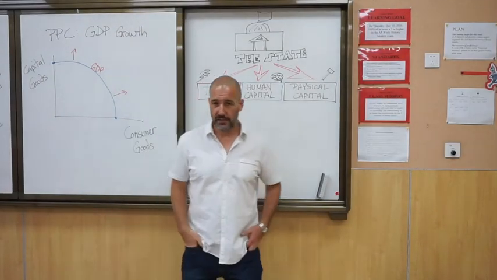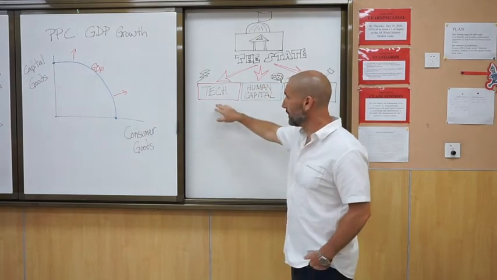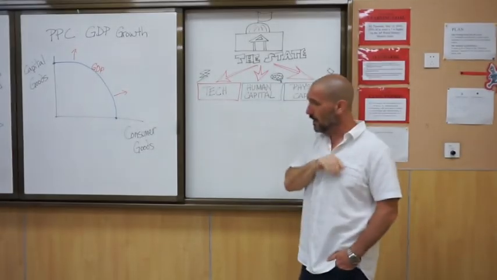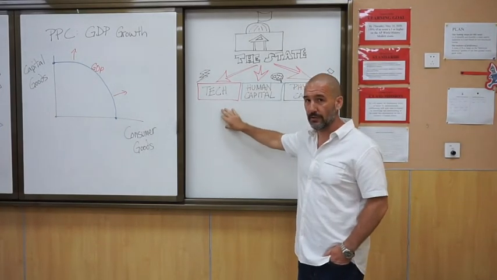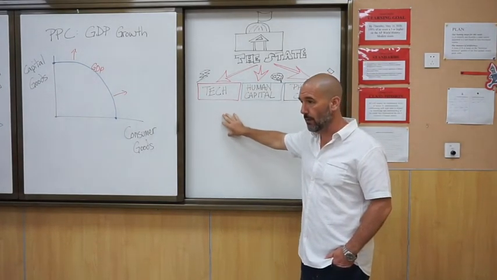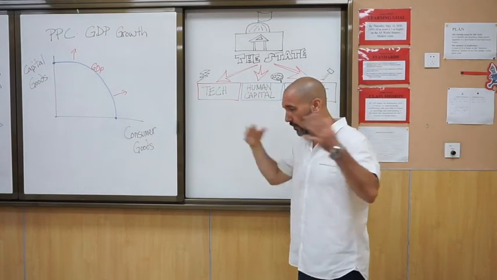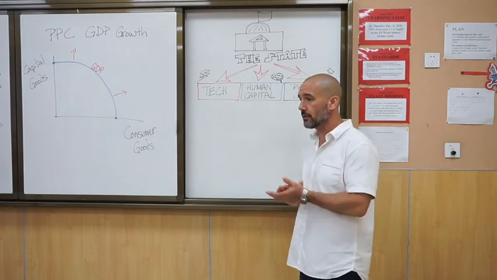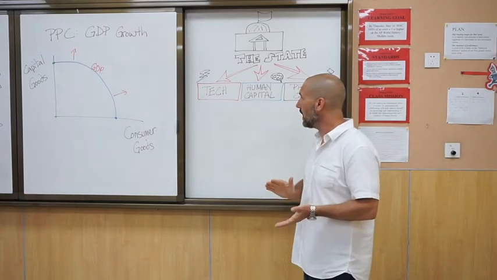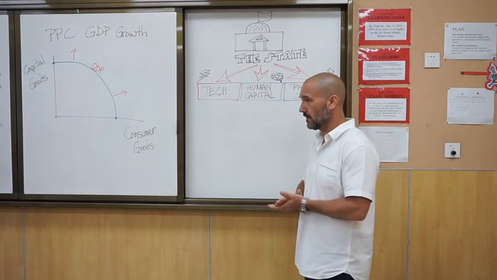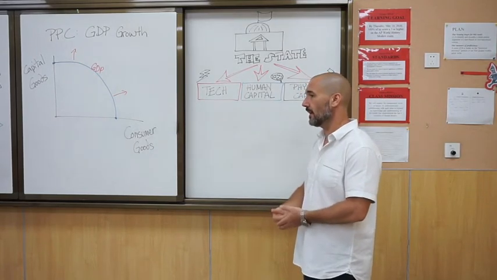Okay, so I just asked the class to come up with examples of what a government can do to improve technology, human capital, physical capital. We'll start with the most important, and I really want to stress this. If you want to improve a country's economy, whether it's global south, global north, it doesn't matter, you should focus on technology first. Lane, how can a government improve a country's technology?